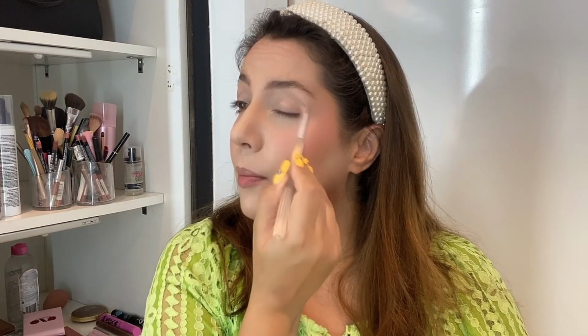But then when I started doing skincare last year, I deleted all of those videos. Should have kept some actually for reaction or whatever, but I deleted all of those videos and this is where we are. So this is the step that I've brought back. I've brought back MAC Paint Pot into my life because I just feel this is so much better than using concealer. Concealer se jo bhi karo, jitna marzi you set it, it does kind of tend to crease after a while. So just using the Paint Pot is just so much better, and you know, your eyeshadows look better.